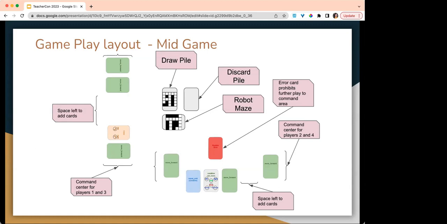Also notice that person has left spaces. They're trying to solve this puzzle, and they've moved forward. Then they have this repeat until, and they're going to need a turn card, a rotate card right there, and they just haven't gotten to play it yet because they're blocked. The person on the left isn't blocked right now, but they're still waiting for more cards so they can play all their cards out.